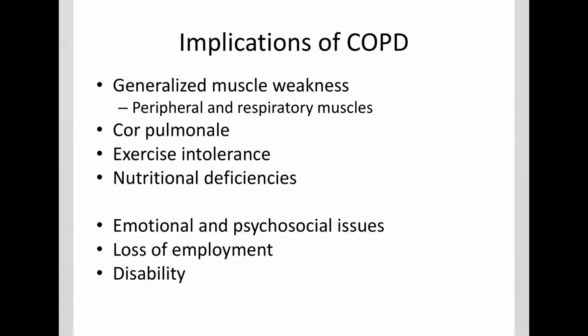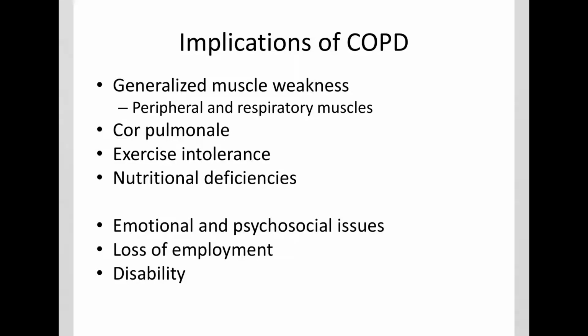Nutritional deficiencies. Because it's so hard to breathe, we end up eating less, and that causes weight loss to happen. It makes it difficult to have the energy to do the things that you want. And because you're working so hard to breathe, your metabolism is higher, and you need more calories. But at the same time, it's harder to get those calories in. So it's a chain reaction.